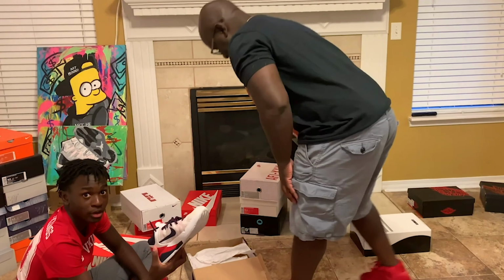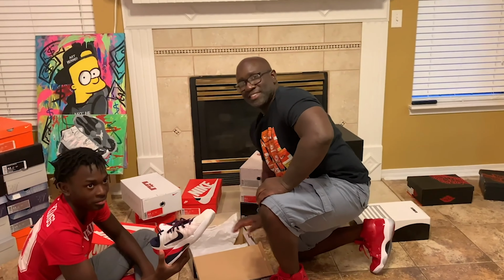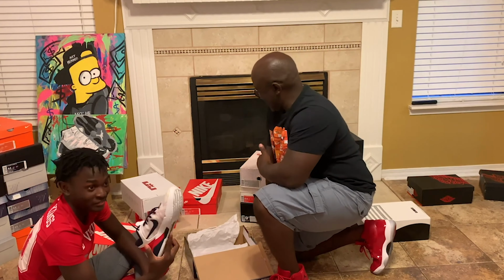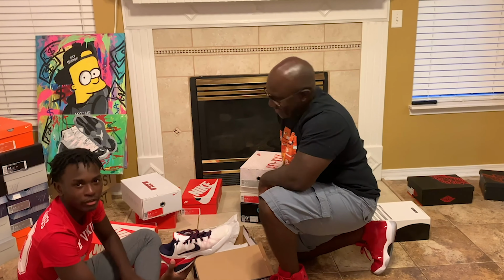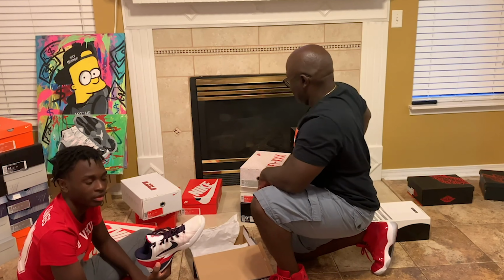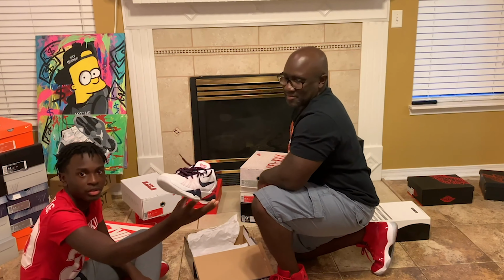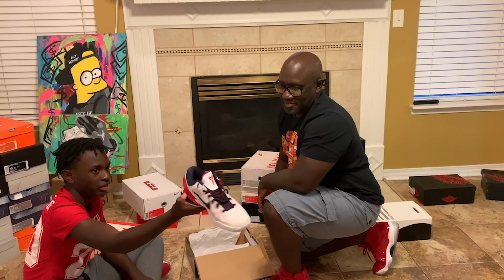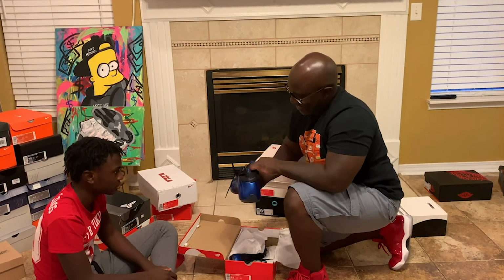Actually, I had a pair of Kobes before. I stepped in some dog food and I ruined it. Very sad. Very sad, but Kobes, they're okay. I had like a pair of green and black ones a while ago, but these are some nice shoes. You just gotta be very selective with your colors when you wear these. Next, the Flight Posit.